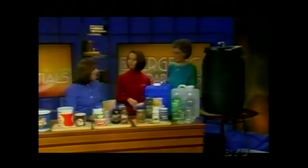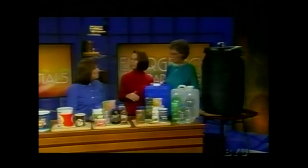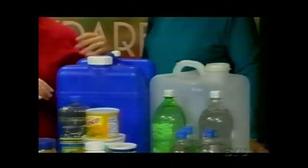You have lots of different containers that you've brought today to show as samples of what we can use for storing water. Yes, there are safe and unsafe water containers. Unsafe water containers would be things like water beds or bleach bottles or milk cartons, because they tend to disintegrate over time. But safe water containers would be things like a 2-liter soda pop bottle, food-grade plastic containers, or even larger barrels. Now, the American Red Cross is suggesting that we rinse all of our containers with a diluted bleach solution before actually storing water in them.